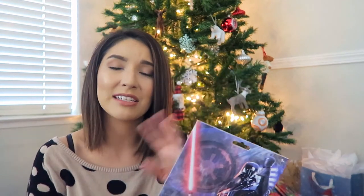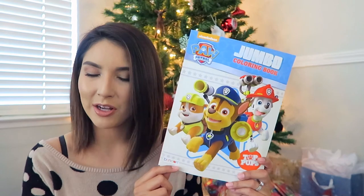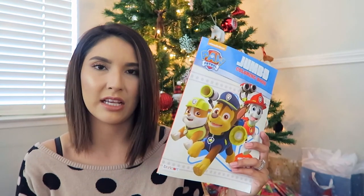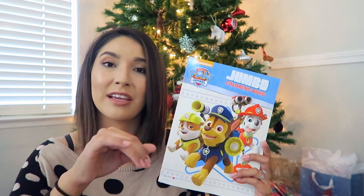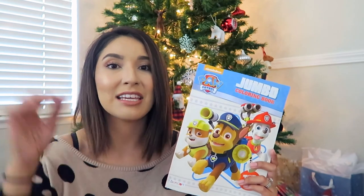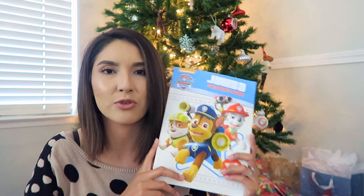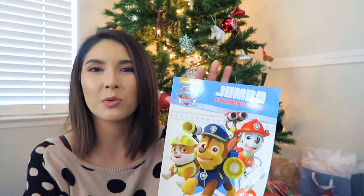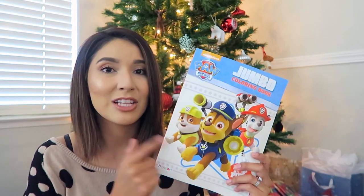I know Landon's going to love this — anytime we go to Target, if the person at the register asks him if he wants a sticker, he puts his hand out and it's the cutest thing. I think he's going to love these and love putting them all over his brother for sure. The last item going in his stocking is this Paw Patrol full-size coloring book. This one also retails for one dollar and it is slightly bigger, so I'm going to have to roll it to stick it in his stocking. I know he's going to love this — he loves to color and he loves to try and color in the lines. The other day I drew a Christmas tree and he put the ornaments on it, drew the star on it, and actually tried to draw within the lines of the tree, which was so neat. He doesn't really watch Paw Patrol yet, but eventually he will, so it'll be nice that he already has a coloring book to identify the characters with.